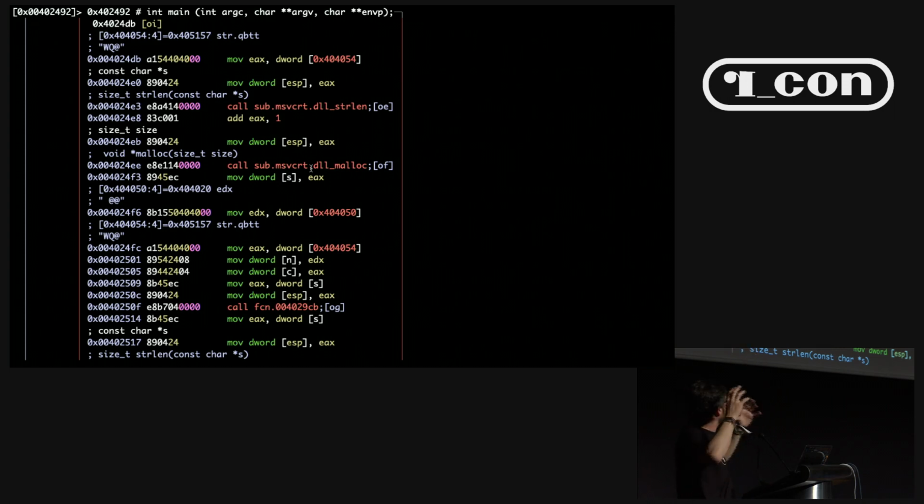And how much memory? There is a string length before, a string length with just one parameter. This is the string in this case, and this string is here, okay? So what is there? 40, 55.